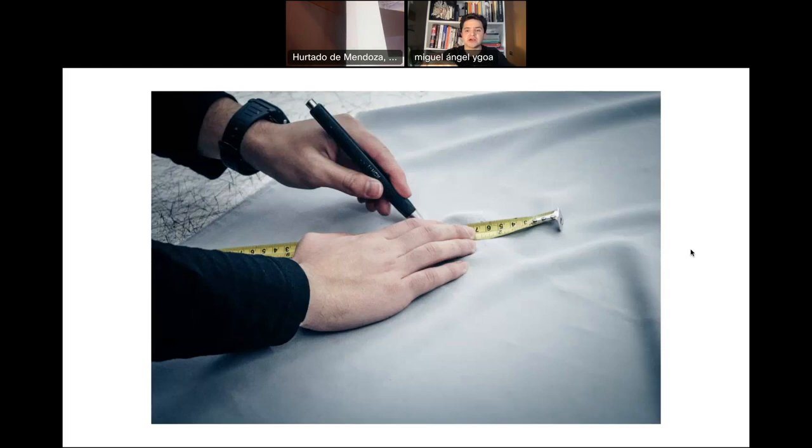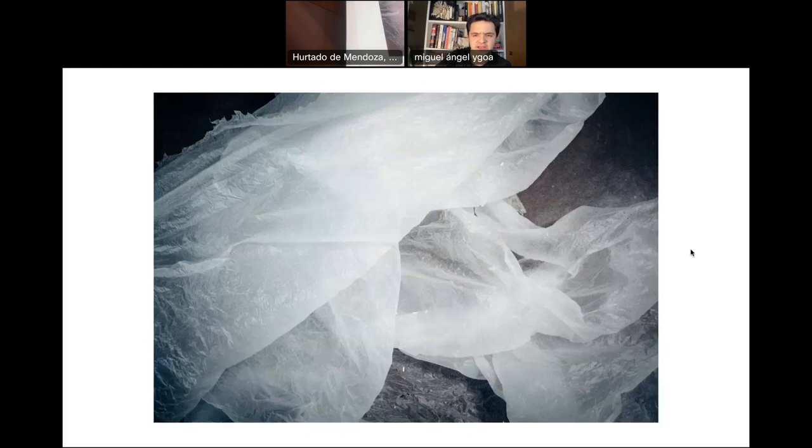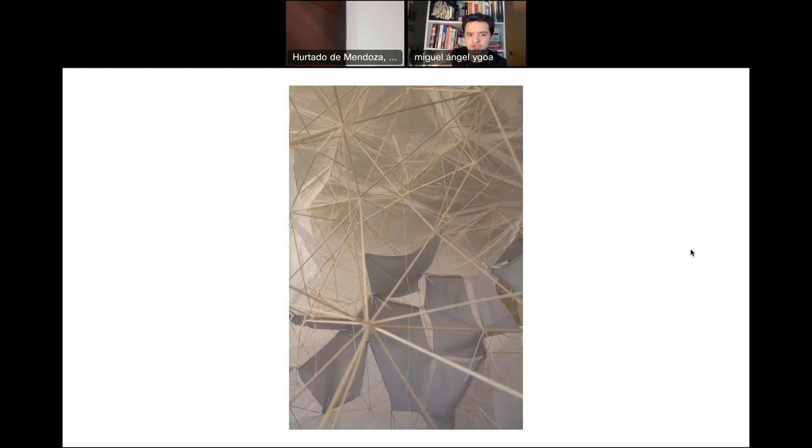How would we then cover it? We don't want it to be a weird, bizarre structure. It actually has to be a shelter of some sort. So we decided to cover it with two layers, fabric and plastic, which we found lying around. We said, okay, use that. Now the next picture, this one, you can see the relationship between the two layers and how they would work together. One is for rain, the plastic, and the other is for shading, the fabric.